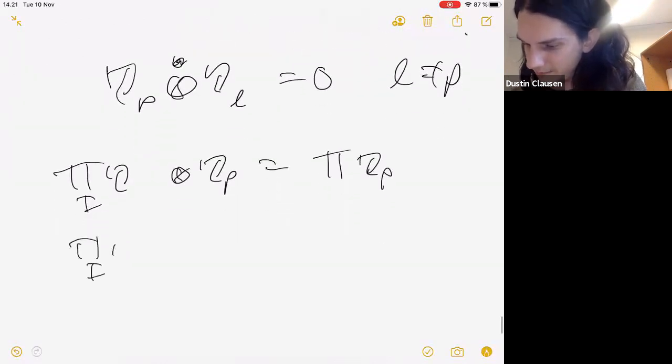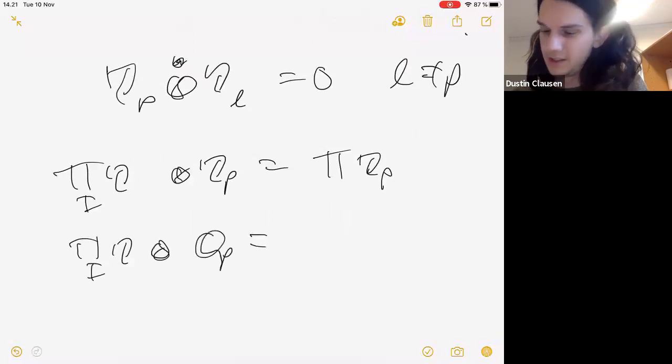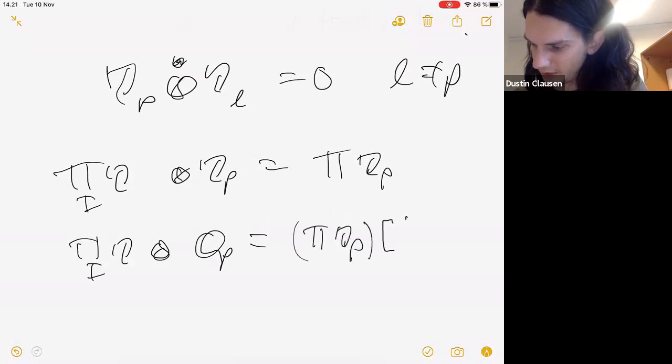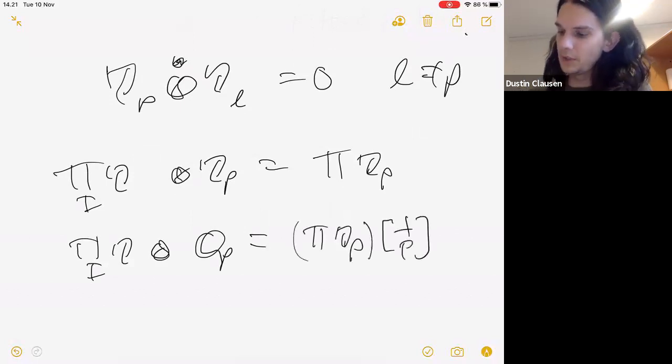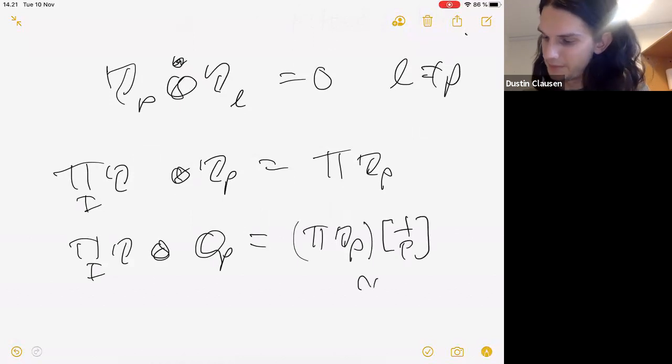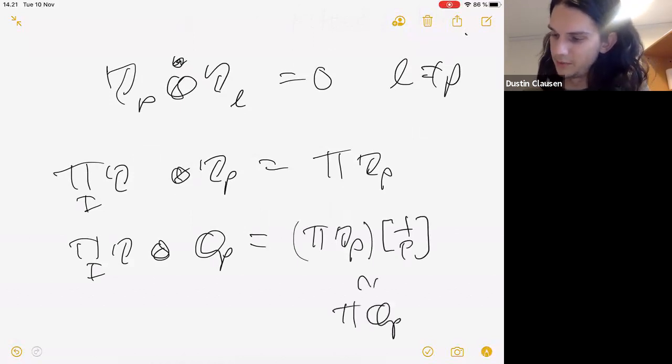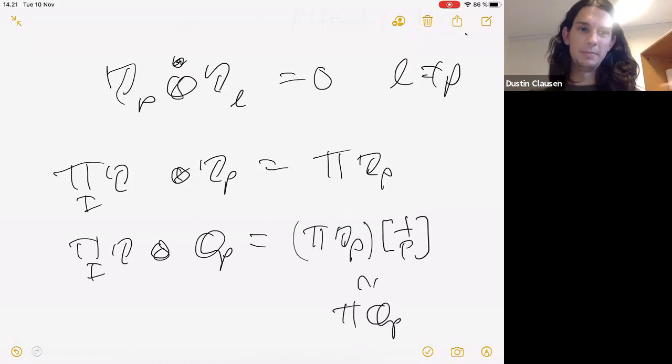But if you take the product and tensor it with Q_p, then since the tensor product commutes with colimits, you can write Q_p as Z_p with p inverted, and that'll pass through the infinite product. So you get the subset of the infinite product of Q_p consisting of ones with a bounded p-adic valuation.